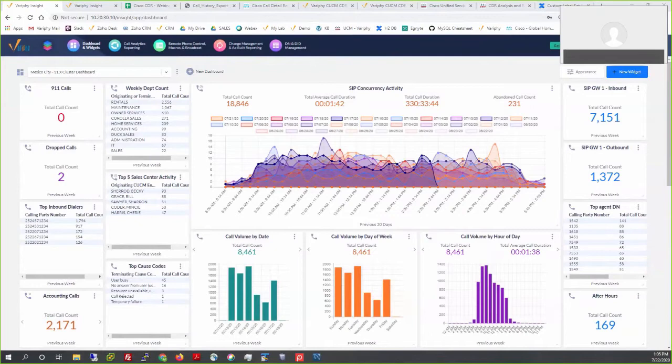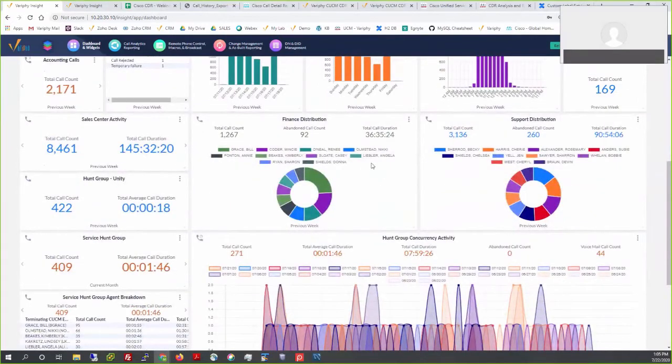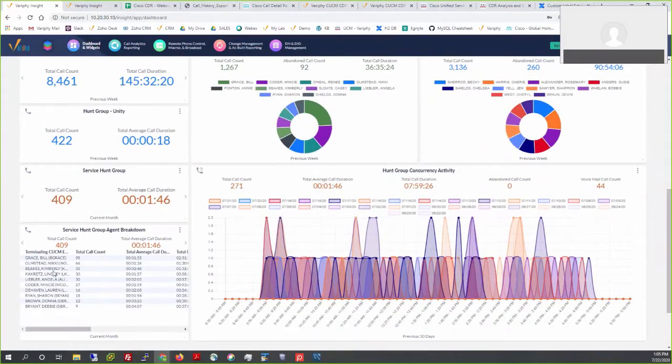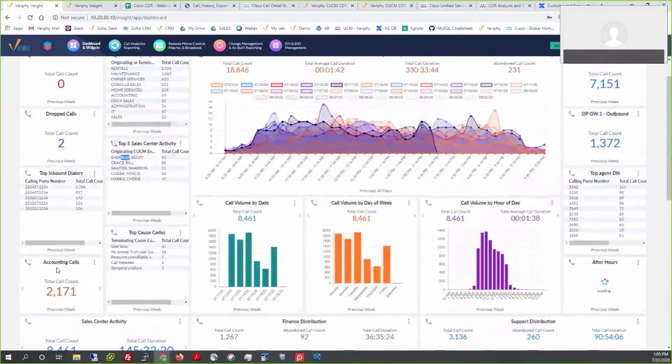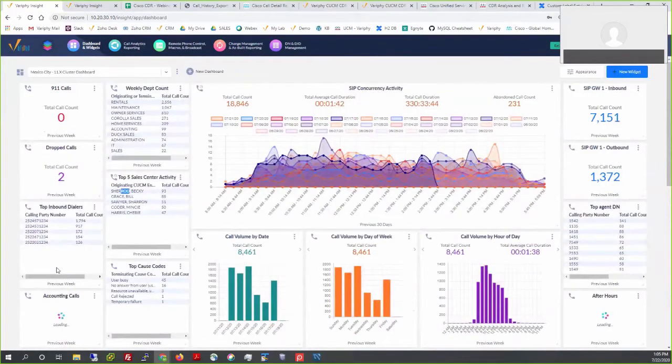Okay, so we're going to start out briefly with just a quick overview. We're looking at a nice, pretty graphical, colorized dashboard that I use for a lot of my presentations. But the reason I want to start here is from a very high level. I do want to state that everything that you see here within this dashboard is driven and derived from Cisco CDR, with maybe a caveat or two with regards to some of the querying metadata like department names or end user IDs, as well as agent ID breakdowns, et cetera.